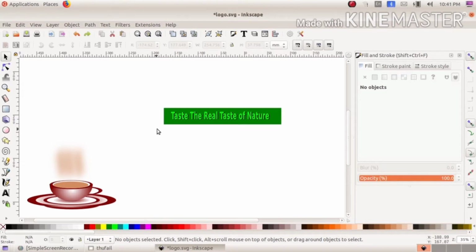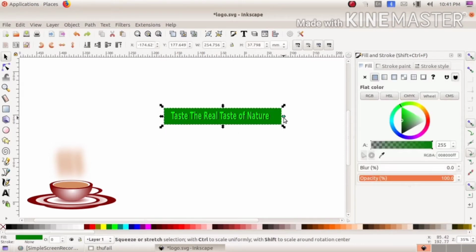Let us adjust the size of the rectangle accordingly to make it a suitable shape for that text.